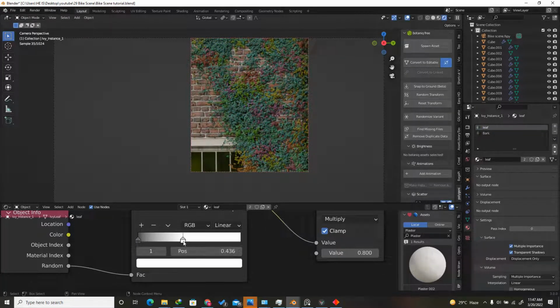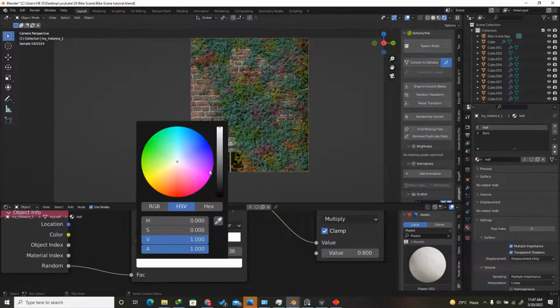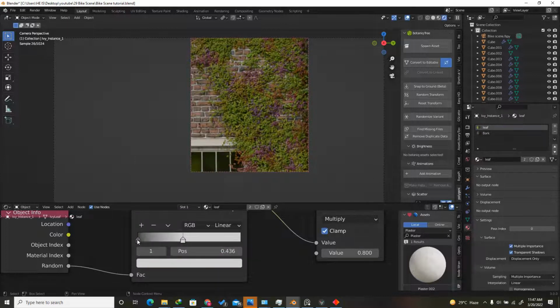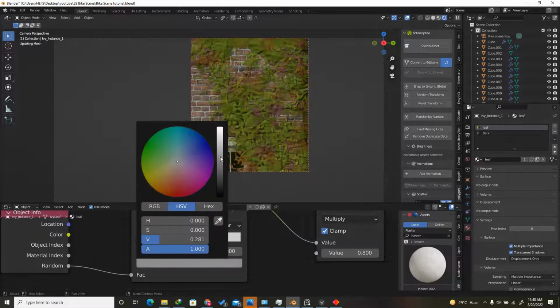And after this, let me select this white part and click right here and let me make it a little bit more darker. As you can see, it's becoming as it was before. Yep, this is what I want. Maybe click this black part. As you can see, when I'm making it more white, it's becoming green, which is its previous texture. So just place it until you have something that you like. Maybe something like this will be good.